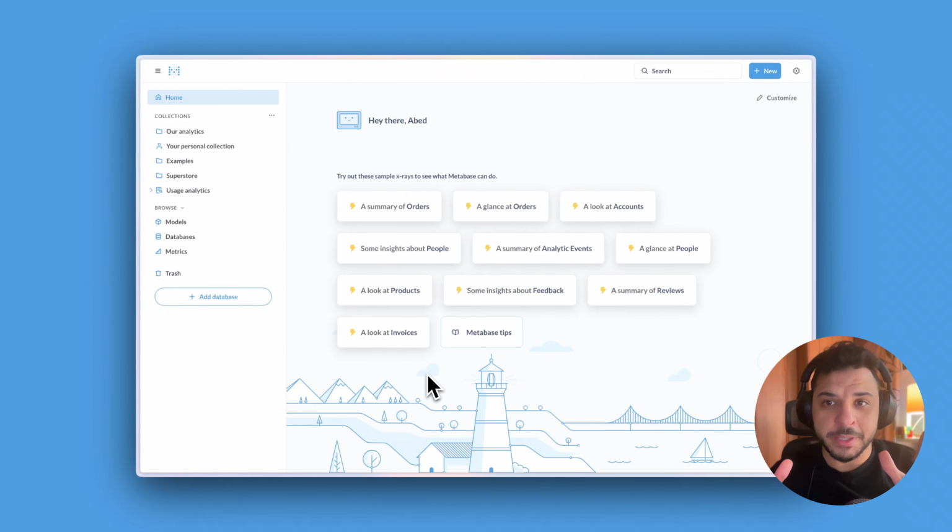Now in Metabase, things are a bit different. You can connect Metabase to any supported databases and they will be available every time you launch Metabase. You also have the option to upload any CSV file to one of your collections, which are like folders to organize your workspace. And if you want to check the databases, you can go to the sidebar under the browse section.